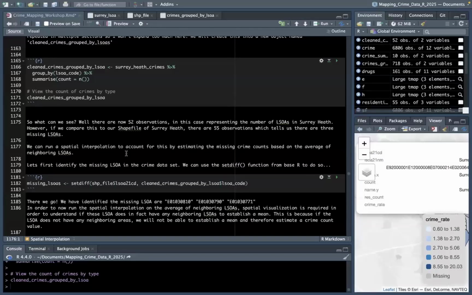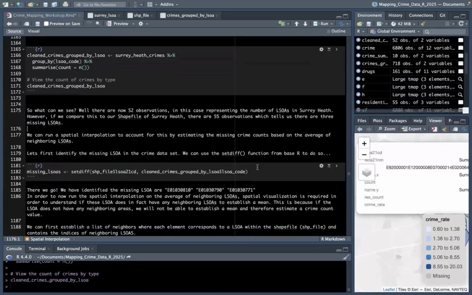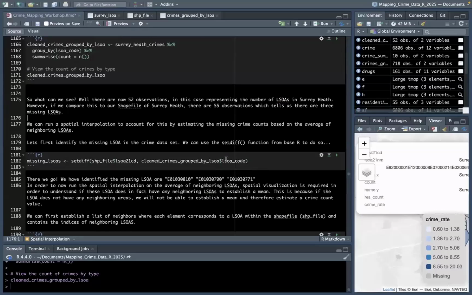And we can run a spatial interpolation to account for these by estimating the missing crime counts based on the average of neighbouring LSOAs. The first step is to identify the missing LSOAs, and we can do this using the function called setdiff. And I'm creating a new object called missing LSOAs just to make this a little bit clearer for us, calling on our new object that we created, which is the cleaned crimes, and also the LSOA code.